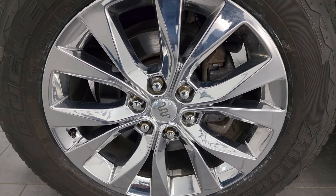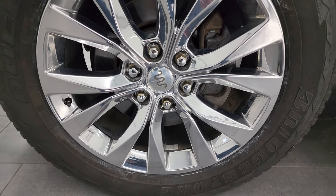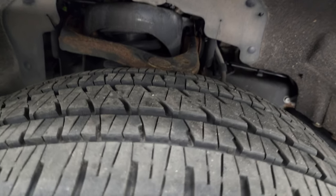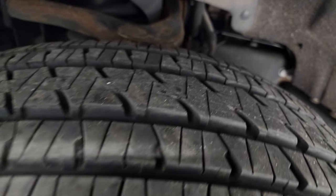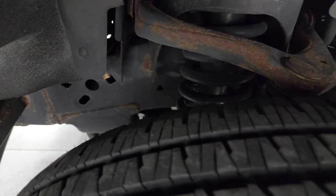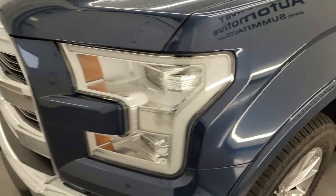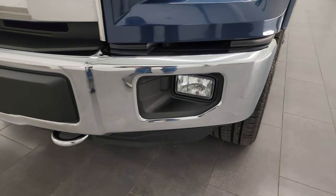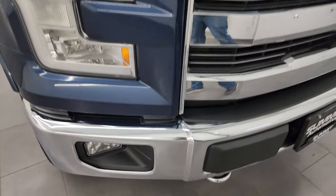This one comes with the 20-inch chromed alloy wheels. Get the King Ranch center caps there. Bridgestone Dueler HL tires — these are 275-55R20s and I would say that they have close to 60-70% of the tread left on them. Frame and underbody is in pretty nice shape. Front fender is absolutely perfect. Didn't see any major dents or dings. It does come with the LED headlamps, LED running lights, and factory fog lights, which we'll turn on at the end of the video so you can see just how nice and bright they all are.